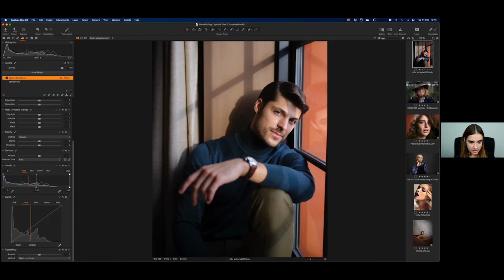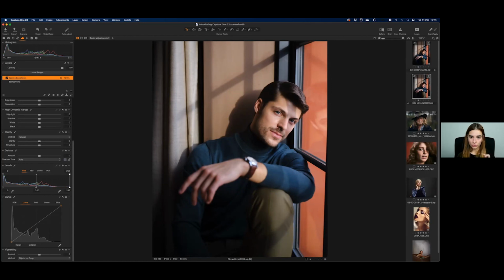Let's just see. I'm just going to duplicate this variant, to clone this variant. And I'm going to show you the difference between working with the RGB curve and the Luma curve. In the second one, I'm going to use the RGB, which you already know from other softwares. So I'm going to just create this little S-shaped curve, just like so. And you can see that contrast is looking nice, but something weird is happening with color. The fact is that when you're working with the RGB curves, this is not just affecting light, this is also affecting the different RGB channels, as you can probably deduce from this naming.